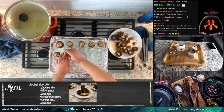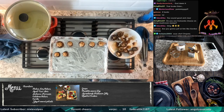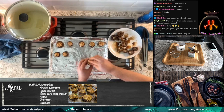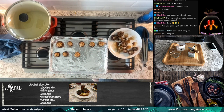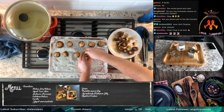The cheese on the mushrooms? You mean the Parmesan cheese that I had earlier? This goes on at the very end. And that's coming up in just a second. The good thing about these mushrooms and the fact that we are still preheating the oven is that the mushrooms can actually be covered and refrigerated for up to an hour before cooking them, if you so choose. So it's not like something that you need to make and get in the oven immediately. I don't think we're going to have to wait very long because our oven preheats fairly quickly.